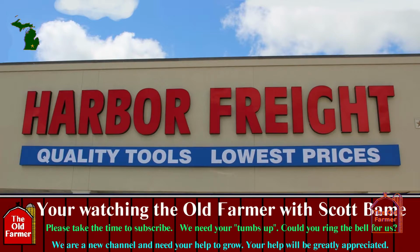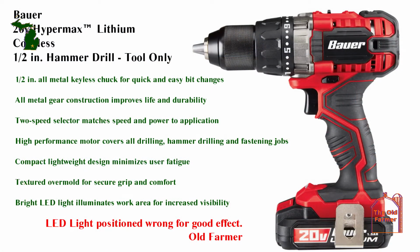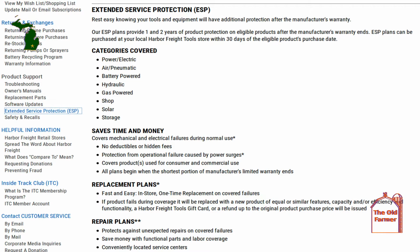Sometimes a business needs a virtual kick in the pants to get them back on an even keel. Consider yourself kicked. I explained the problem to the supervisor about the hammer drill. I was going to get a refund, but her husband has had no problem with his Bauer hammer drill. I did an exchange. This hammer drill so far has given me no problems. My policy is that if it comes from Harbor Freight and it has bearings, get the warranty package and try the tool out within 30 days so that you have plenty of time to get a problematic tool back to the store or shipped back. If you're thinking of getting this hammer drill, again, I emphasize, get the warranty.